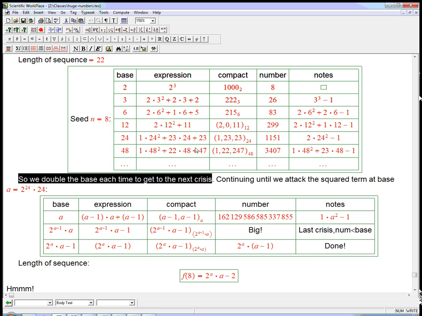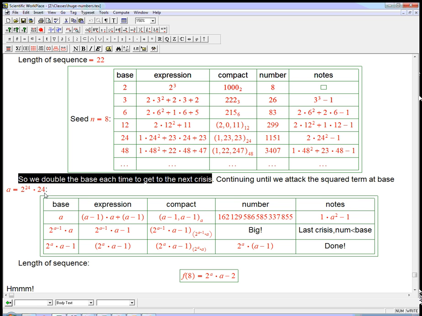I can say, well, how many times am I going to need to double to decrement this 23 to 22 to 21 to kill that guy, in which case this guy's going to have to get cashed in. Okay, I'm going to have to take 24, which is where I was here, and I'm going to have to double 24 times, because it's really when this becomes a -1 that the crisis actually occurs. So let's call A the number 2 to the 24 times 24.